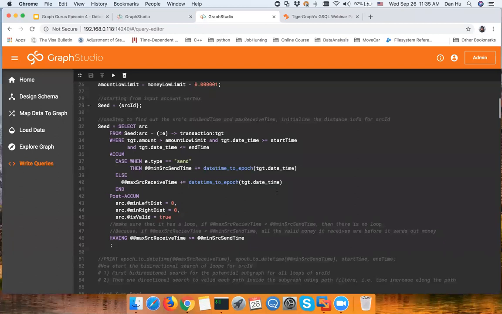So we are given the time window. For the first block here, we use an edge block. We want to look at how many transactions this seed has been involved in. But look here, line 33. We go through edges, not only any edge connecting with this account, not only the send edge, but also the reverse send edge. Because we want to look at all transactions this node has been involved in.